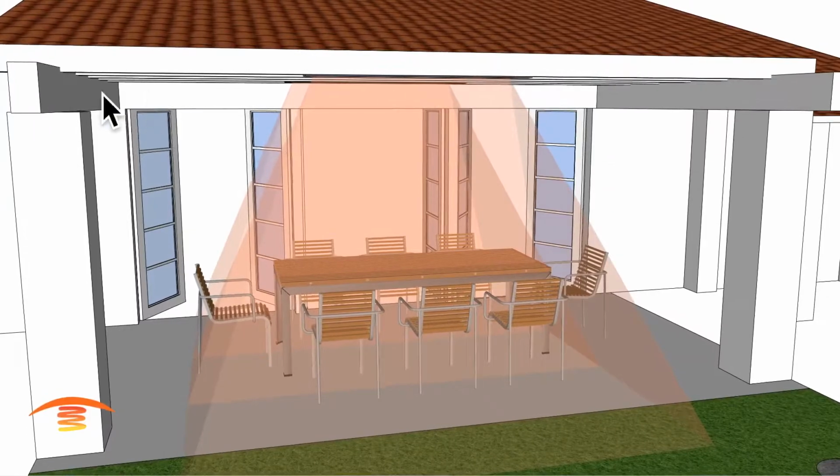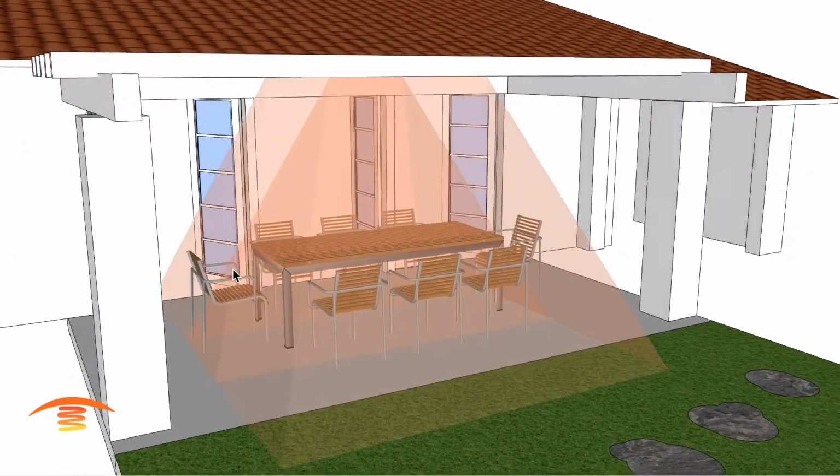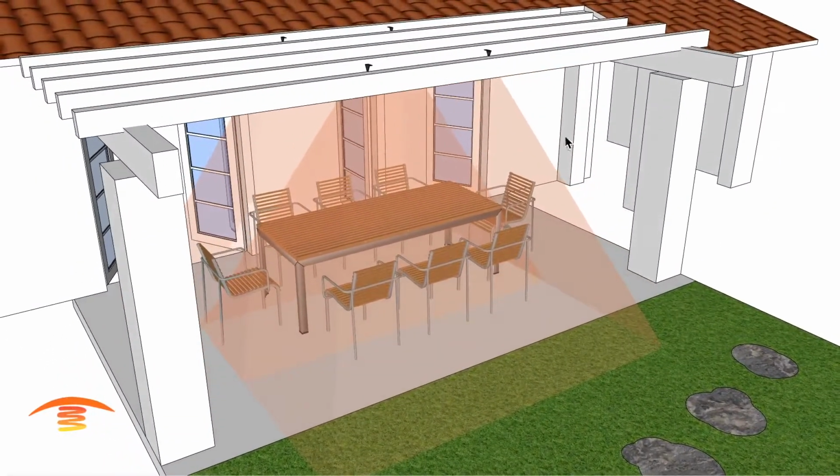The clearances, you have a lot of clearances to deal with, front and side clearances, that I don't think would work well in this application. I think this would be the best option.